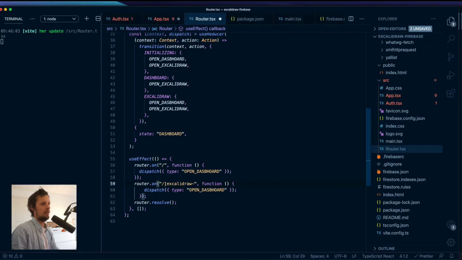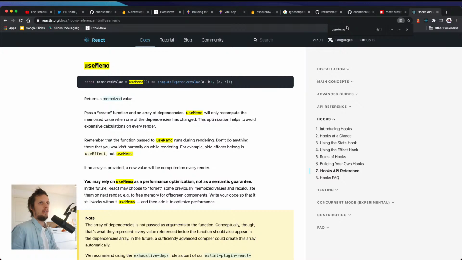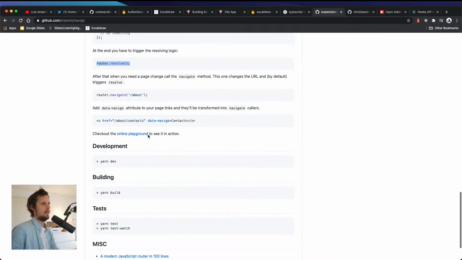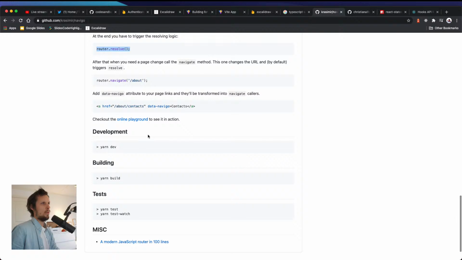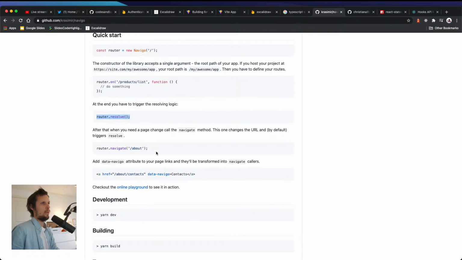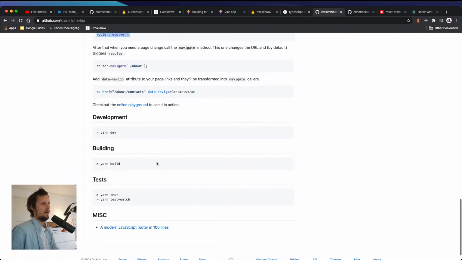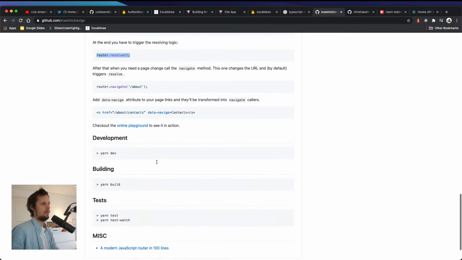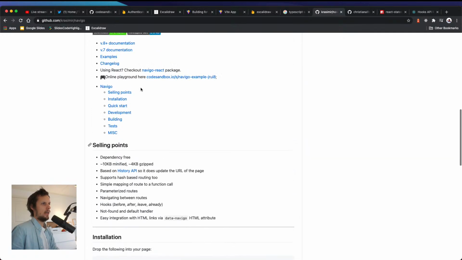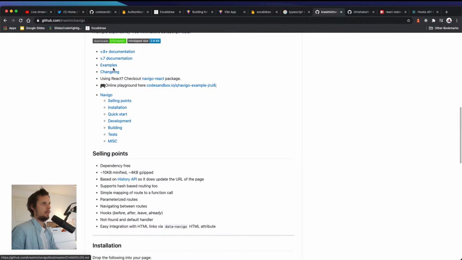Excalidraw, let's see, ID. And then I think we get something called context here as well. No, it's match. Anyways, how do I do this? Don't they have selling points?